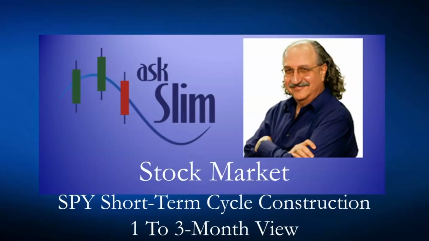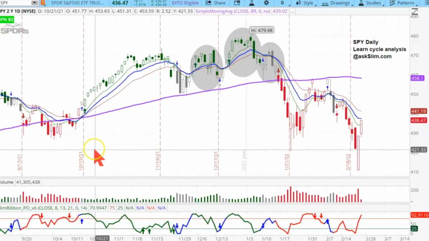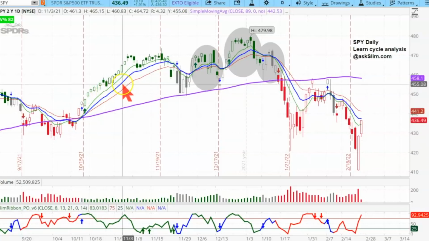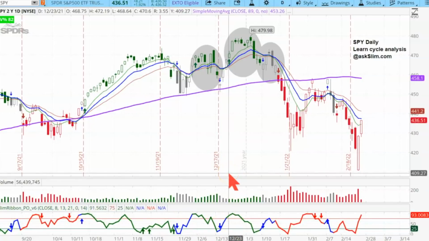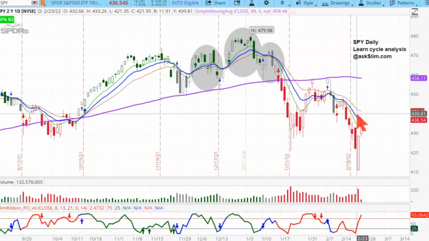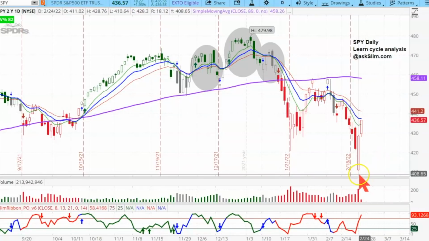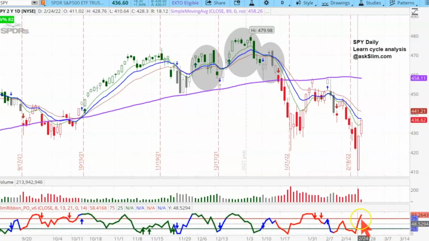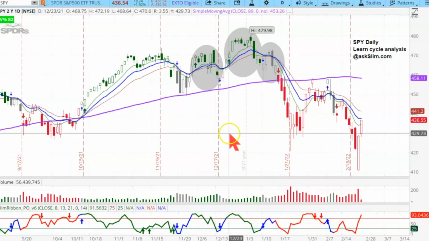Take a look here as I'll move over to SPY. Now, what I want you to see here is this is, of course, a candlestick chart. And on here we have a couple of indicators. This is the slim ribbon right over here. This is the slim ribbon PO, which is the signal indicator for the slim ribbon. The slim ribbon right now is showing you a negative condition, as it has basically since here, where it neutralized for a day and then turned negative again. And now you're getting this big rebound in here. And right now you can see it is still red and likely to turn down. But we're going to take a little deeper look at this analysis.